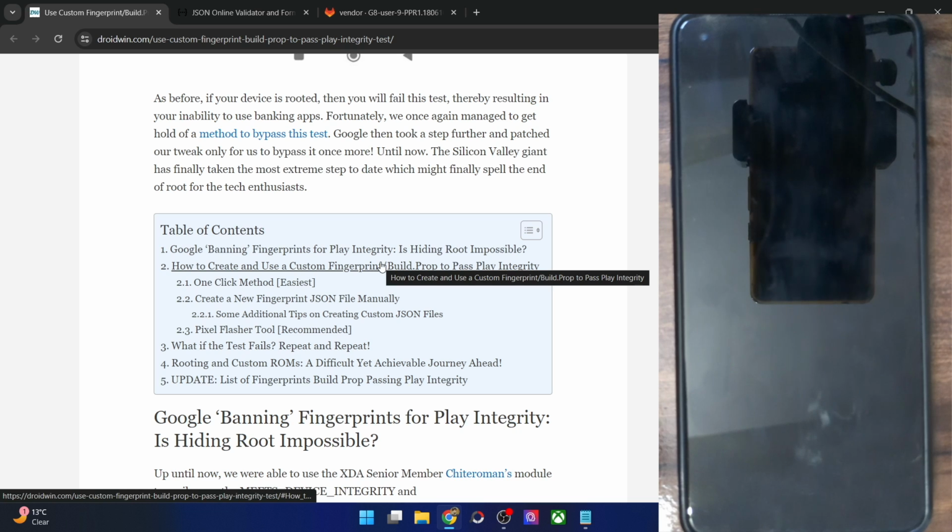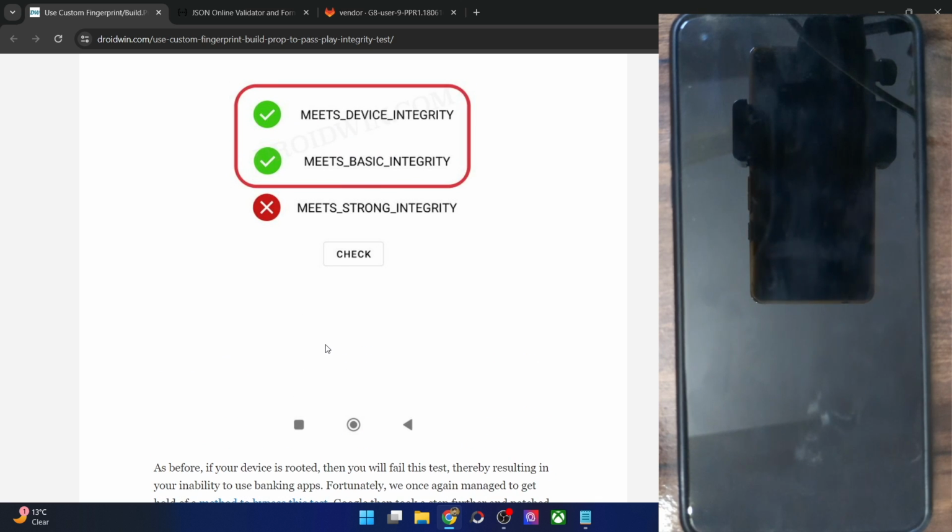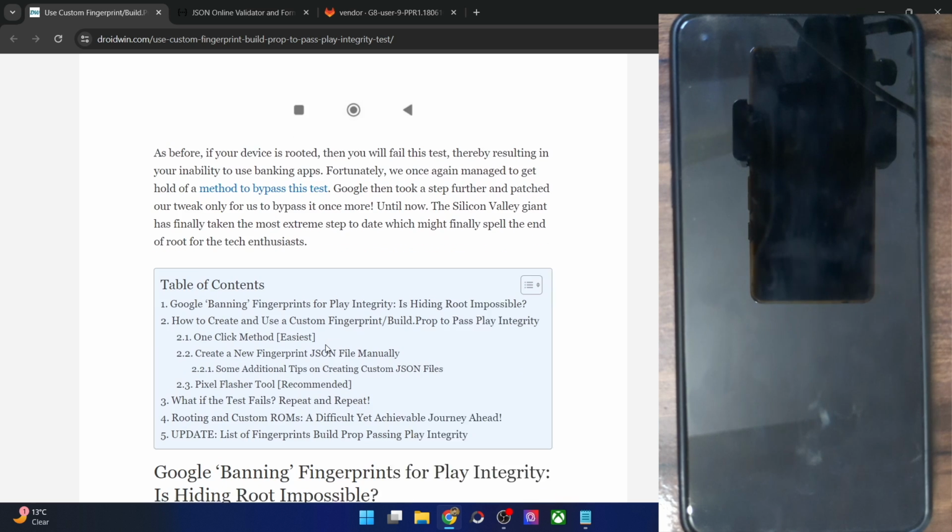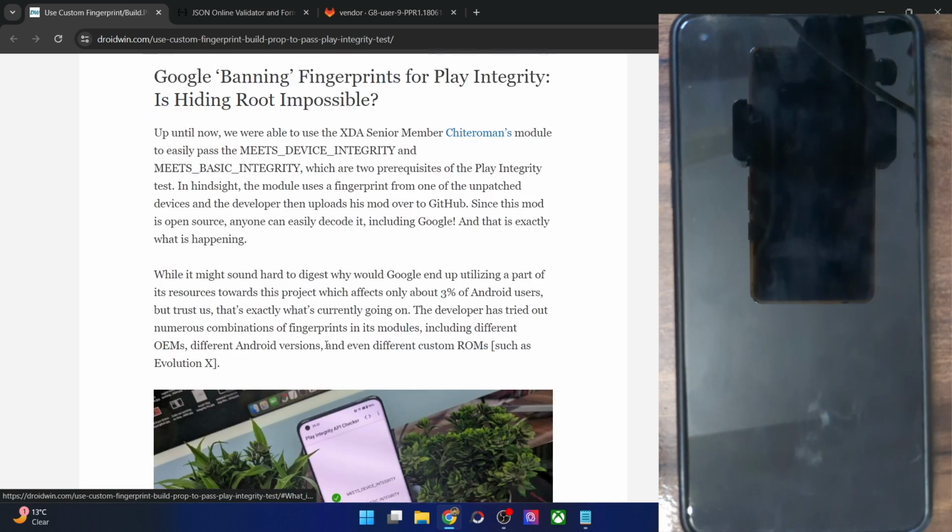It goes without saying that your phone should be rooted. In some custom ROMs, these tests also fail even if your phone is not rooted. So if you are using a custom ROM which is not rooted, you will first and foremost have to root your phone. For that, boot your phone to the AOSP recovery, then do the ADB sideload of the Magisk zip file, and then you will obtain root. Once you have obtained root, let's get started with the process.